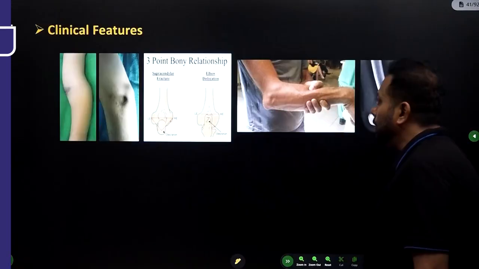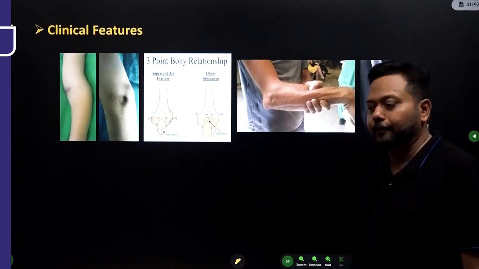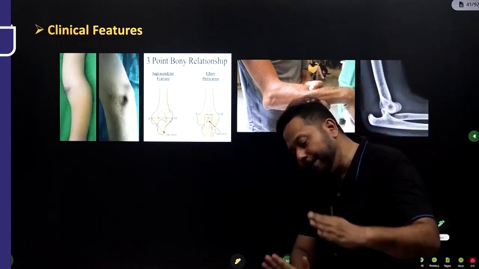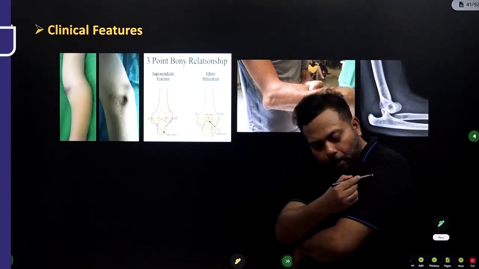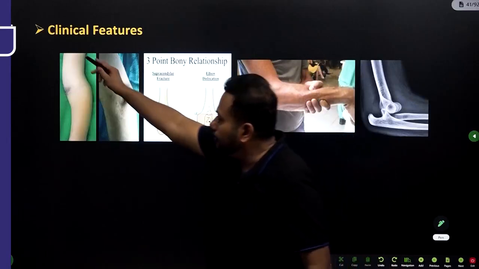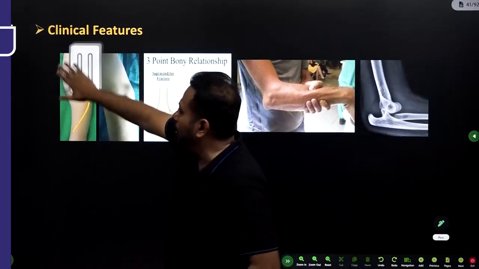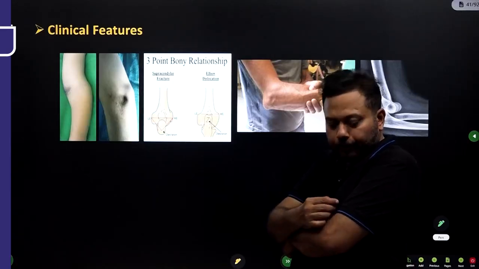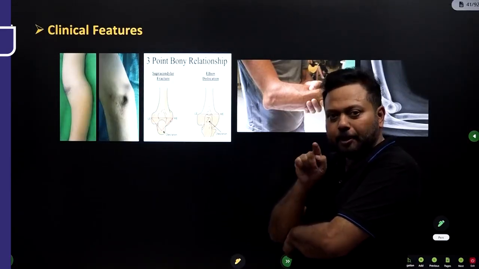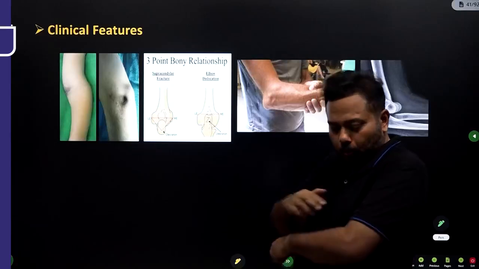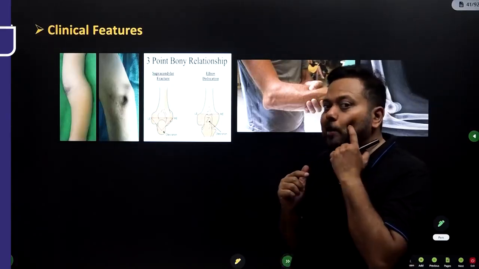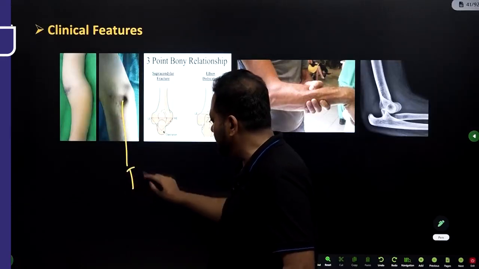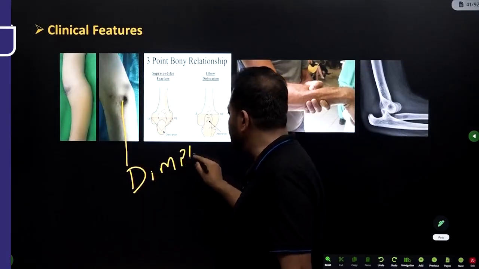Now coming to the clinical features of supracondylar fracture. Make the baby sit on a stool and look at the baby from the side, the lateral aspect. The arm appears S-shaped. Number 1, an S-shaped arm. Number 2, since the proximal fragment buttresses or pierces the brachialis muscle, over the skin you can see a dimple-like puckering. This is called the dimple sign.